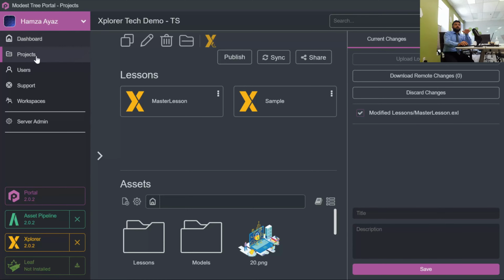What Portal is built for is to distribute your Xplorer lessons. If you've built Xplorer lessons that are going to be used for your classroom or for your university or college environment, you may have a large list of courses across your field of study, and each class may have a different set of courses, and you want to do distribution of them. So I'm going to show very quickly how distribution of projects actually works in Portal here.